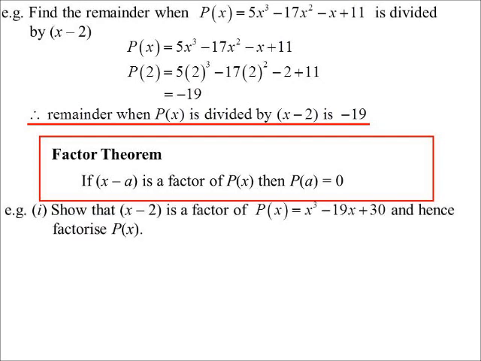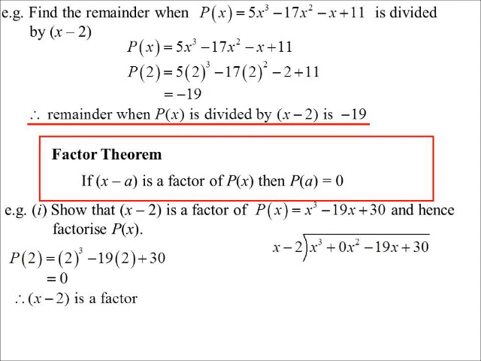Show that x minus 2 is a factor, and hence factorise it. So I substitute in. Oh, what do you know? We get 0. Fantastic. We now know x minus 2 is a factor. But remember, the factor theorem is saving us from doing polynomial division, and I now have to factorise it. So I do polynomial division to work out what the other factor is. Sort of defeats the whole point of using the factor theorem.